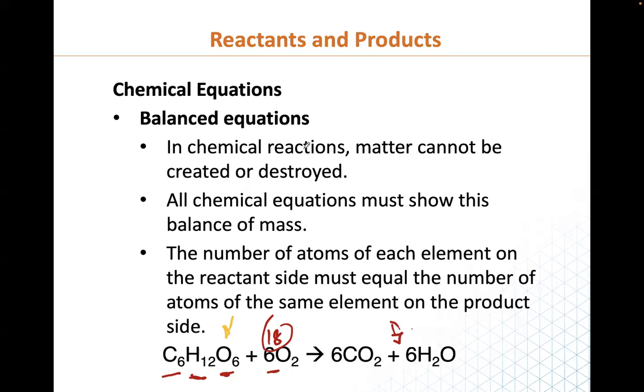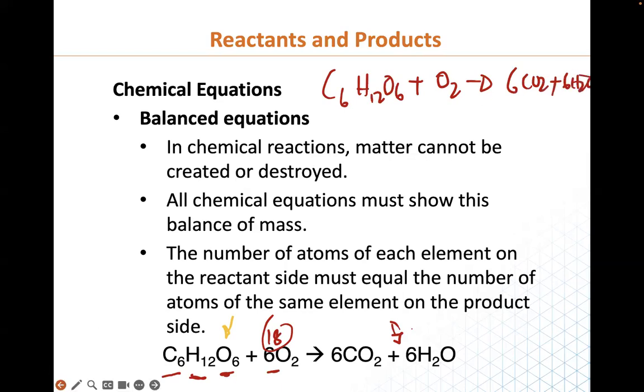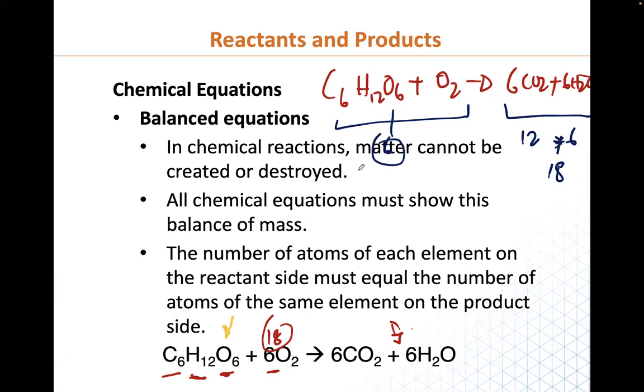So I give some examples which you can try to do yourself. Let's say, for example, I have C6H12O6 plus O2, which gives me 6CO2 plus 6H2O. Someone looking at this will tell me it's not balanced. It's not balanced because the number of oxygen in the product is 6 times 2, which is 12, plus 6 times 1, which is 6, meaning 18. But here we have only 6, meaning there's something wrong.